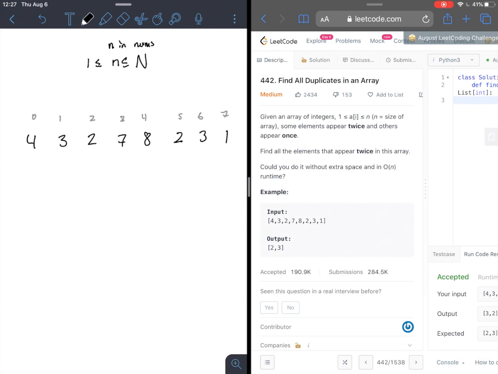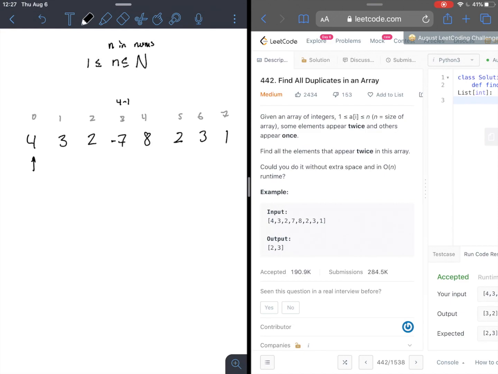So what that means is we could actually treat each of the elements in the array as an index. So for example, let's say we're currently at this element here, we're iterating through. What if we could store in this array whether or not we visited an element? We could store it perhaps by using a negative sign, or by flipping the sign, I mean. So for example, if we're at index 0 and we're looking at element 4, we can visit the 4 minus 1 index 3 and change the sign of this element in the array.